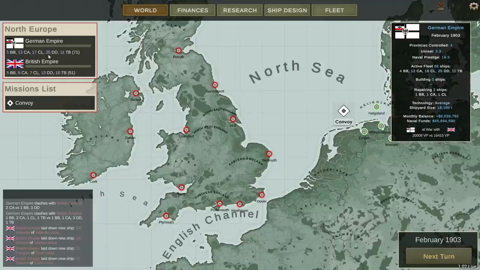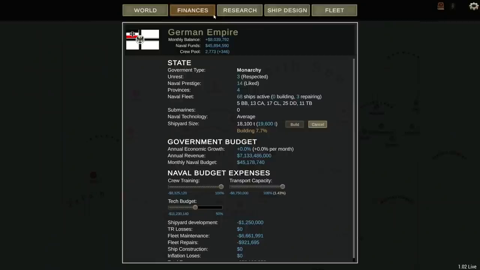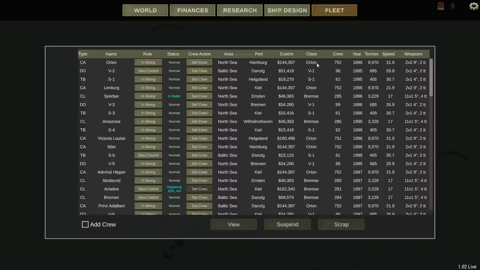No ships being built. We've got all those new destroyers out there, though. I've got a nice monthly balance in my favor, so I've got to take advantage of that and start pumping out some new ships. So we'll end this episode by doing that.